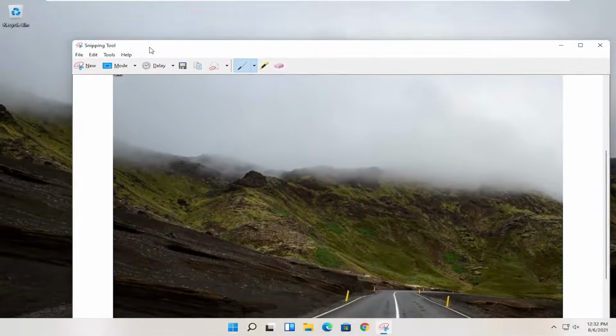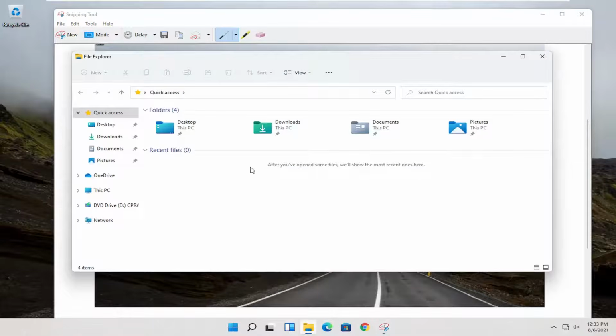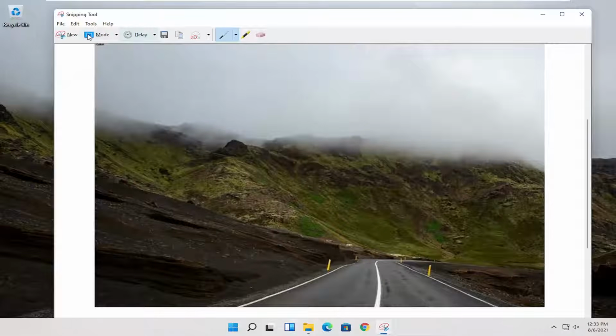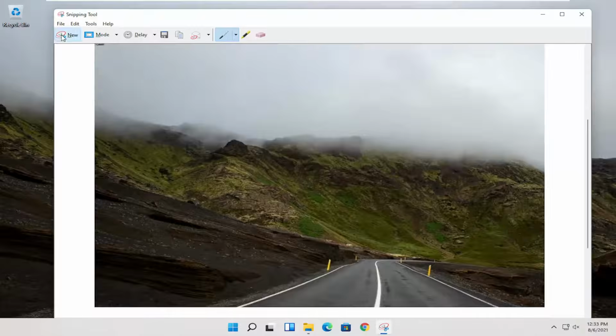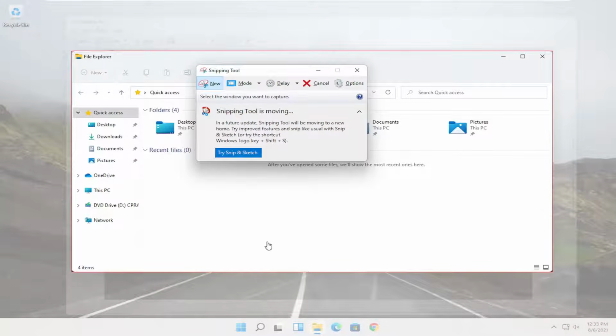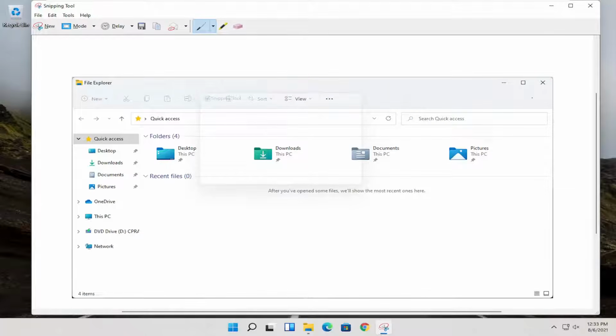Once you've done that, you can also take an additional screenshot, which will erase this one, but you can click on mode and click inside the dropdown, and you can select a window snip. So let's say you have a certain program or application open. If you select the mode button, it'll let you do a window snip of that window. So select mode, window snip, and then new. And then you can see it will give you the option to take a snip of this window. So again, pretty straightforward, guys. Pretty cool feature there, I would say. So that's one thing you can do.